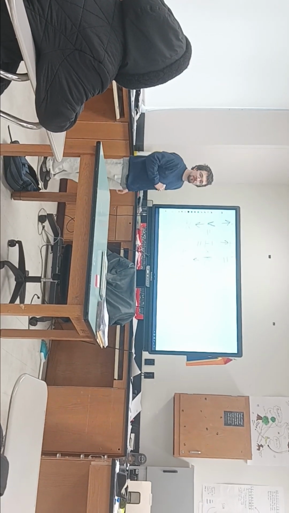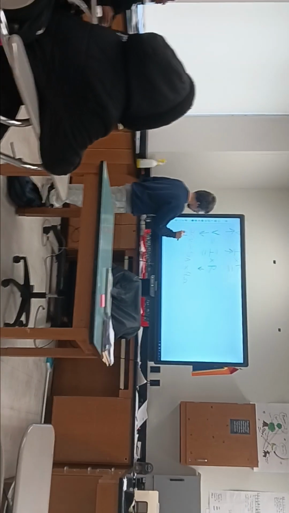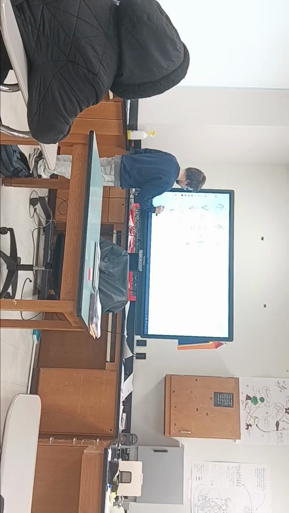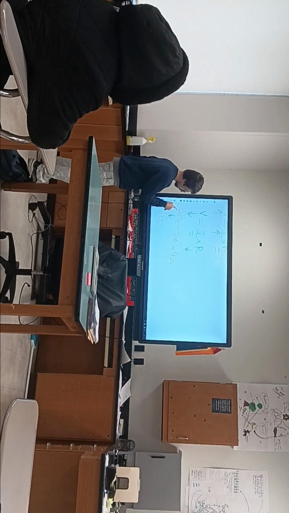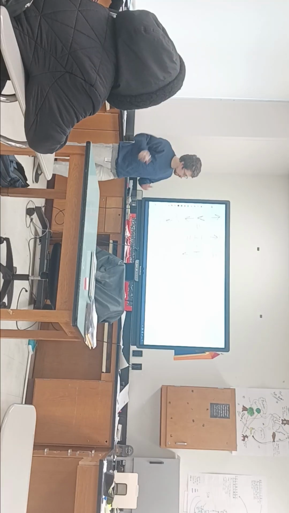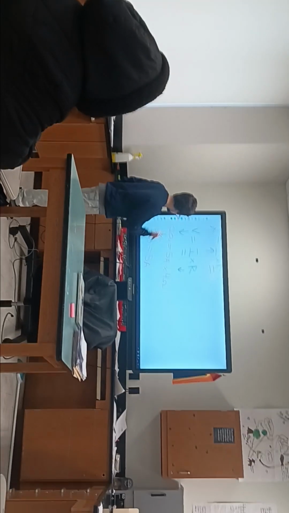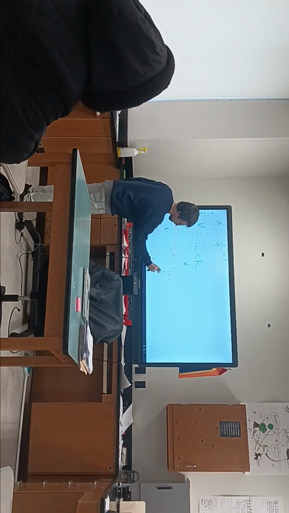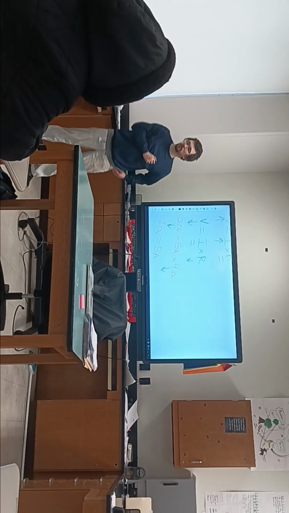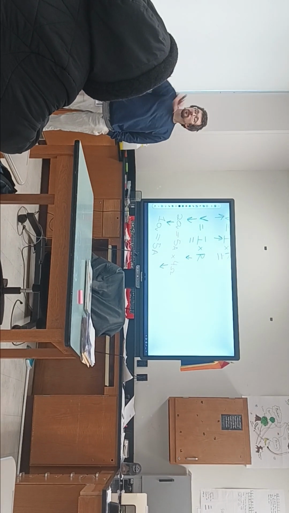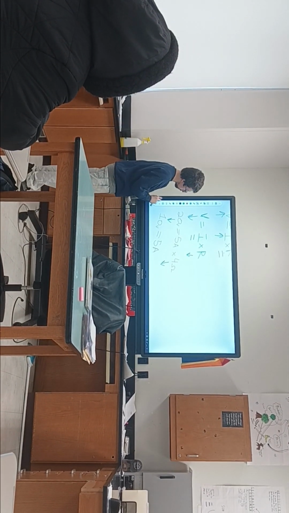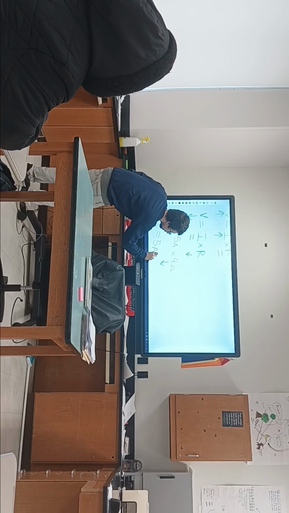But we said V went down. V is less. Now my V, instead of being 20, is 10. My number went down, yes? We said I stayed constant. It did not change. What's going to happen to this 4 to make this true? Does 4 go up or does 4 go down? It's going to go down. What is 4 going to become? 2. It's going to become 2. Very good.